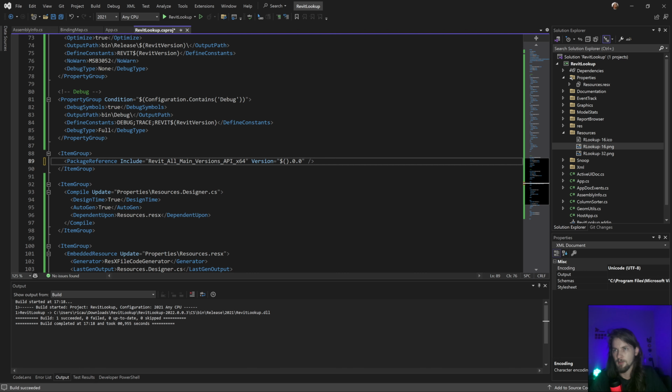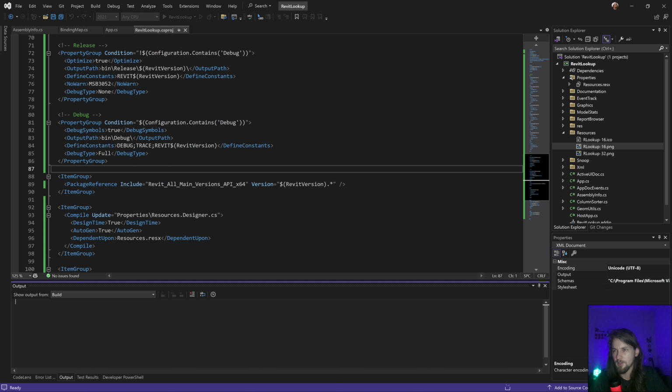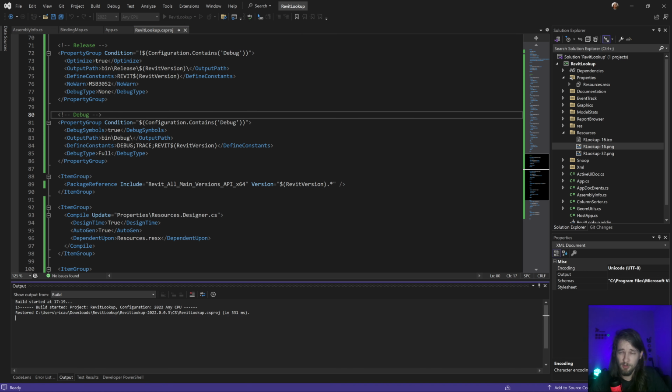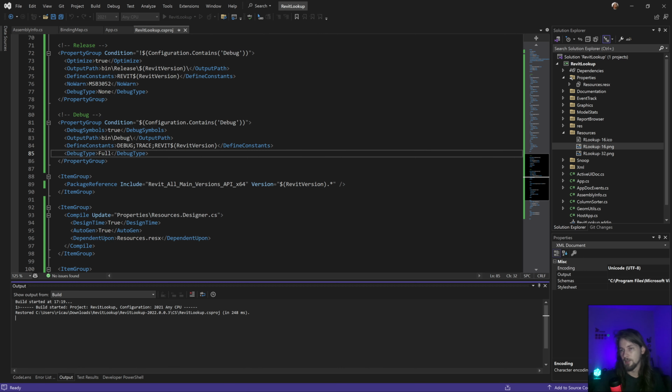change the version of my reference for Revit. So if I do something like this, this should select the version 21 in this configuration. And now I'm gonna select the version 22 and so on. Yeah, that looks like it's missing some. Yeah, that's gonna be removed. Anyway, I'm gonna use version 21 just to show and make sure this is working.